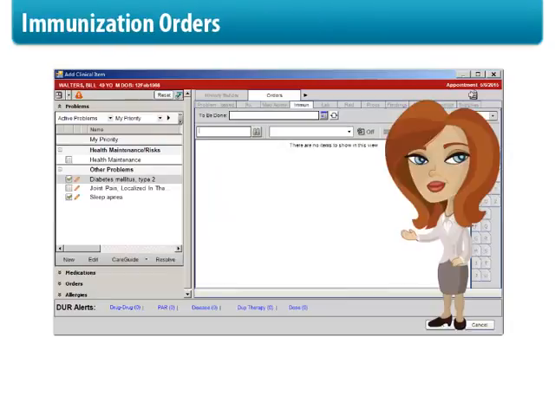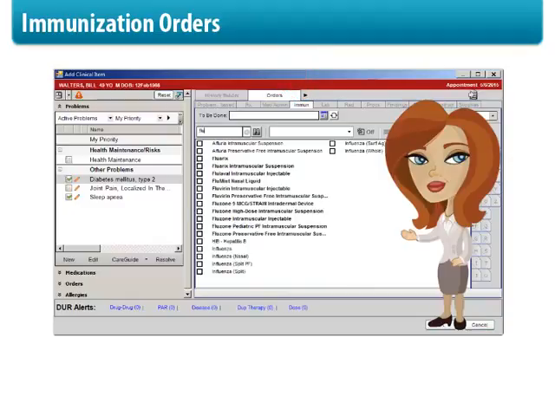If your clinic administers immunizations in the office, then you can place orders for these immunizations from the ACI. Under the Immunizations subtab of the Orders tab of the ACI, you can search for the immunization that you wish for the staff to give the patient in the office. Immunizations are typically linked to health maintenance, though they do not have to be if it's more appropriate to link them to another problem. Once you've linked the order to an appropriate problem, check the checkbox to the left of the problem to place the order.